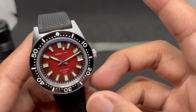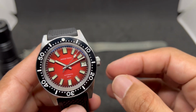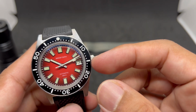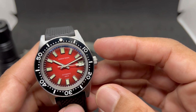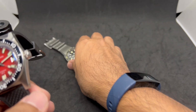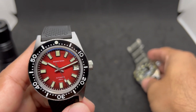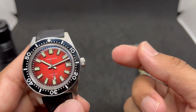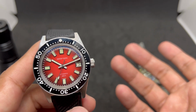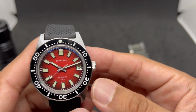For me, that is a huge mistake by the company, because when I ordered my Seestern Doxa homage watch, I ordered it with a lume date wheel, and they sent me the version with a non-lume date wheel, right? I've ordered tons of St. Martin before, and they never ever sent me the wrong watch. But with Seestern, I've got one experience, and there's another person on YouTube who got the same experience. So that's not a fluke, guys. That's totally something wrong with their ordering system.